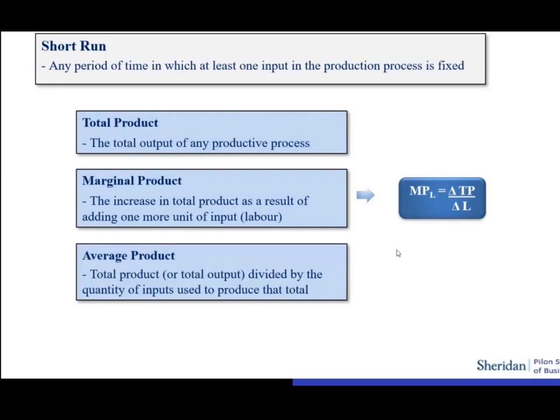Now, average product is just on average how much each worker contributed to production. So we just take the total production and divide it by how many units of labor were used to make it. So if we made 10 units of output and we had 10 workers, then the average product of labor would be equal to 1. On average, each person contributed 1 unit to total output. Of course, that's going to differ on the margin. If we hired the first worker, they might produce 2 units. The second worker might produce an extra 3, but then if we keep hiring workers, that might start falling. So it could be different on the margin. This is just the overall average, where we take the total quantity Q divided by L.